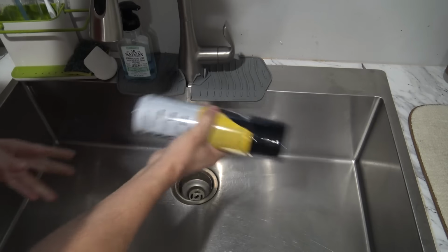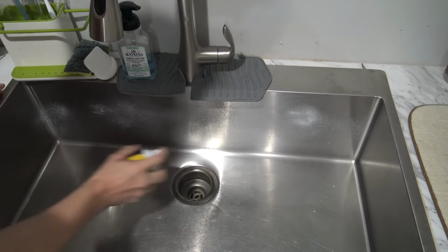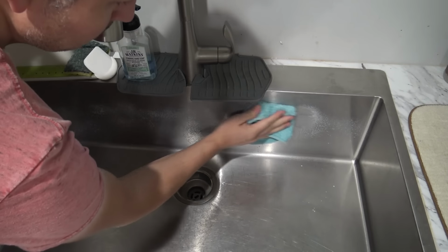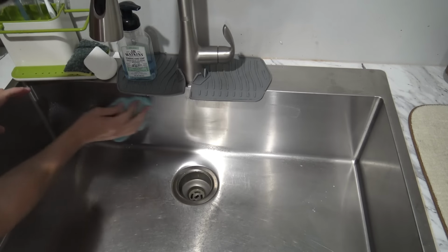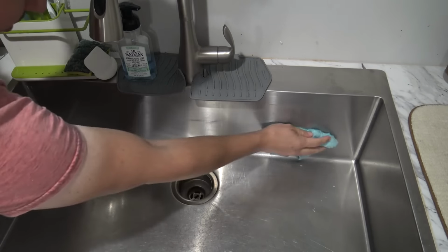Take our product, shake it up. We're just going to do one side at a time. I'm going to do this back side. Spray it on. Take your regular cloth. This is just a regular washcloth, regular cotton cloth. And apply it right like that evenly. This is very, very simple.